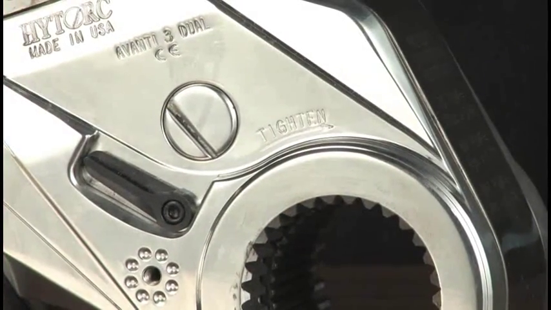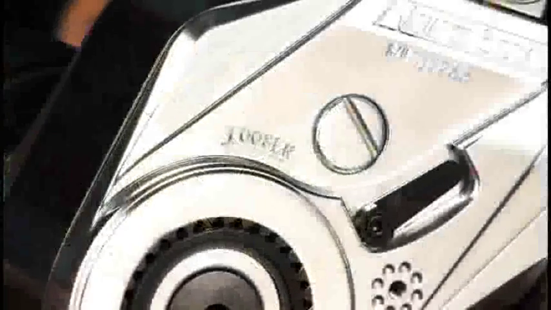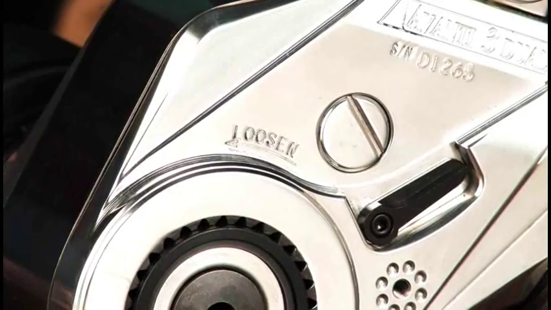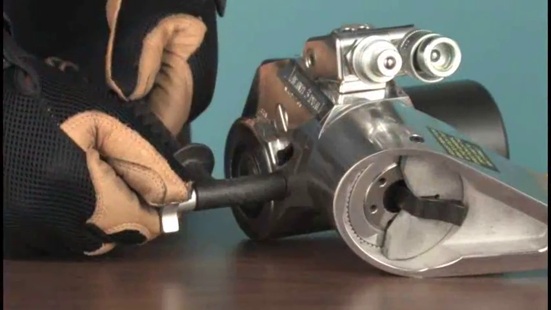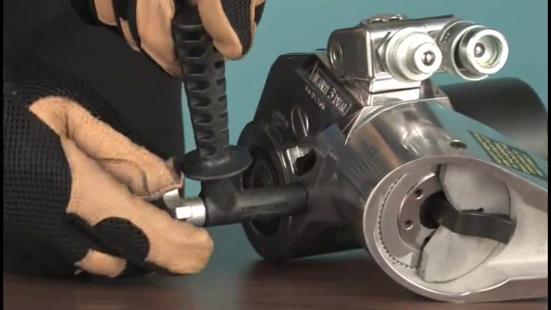The direction of the wrench, tighten or loosen, is marked on the side of the tool and is read on the side opposite the socket. Once the drive is in the correct orientation, reposition the safety handle before proceeding.